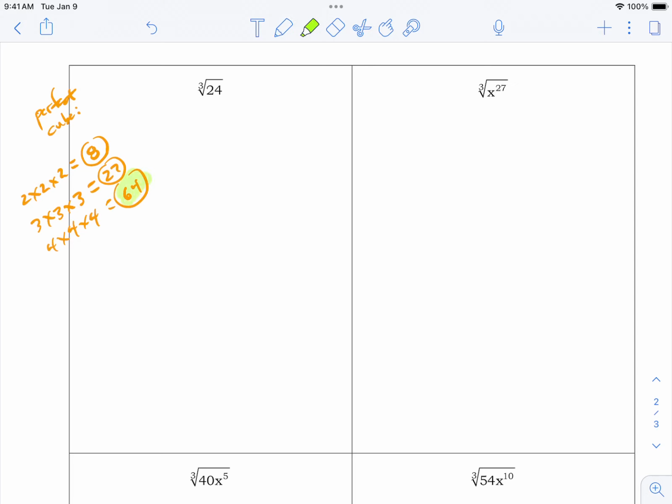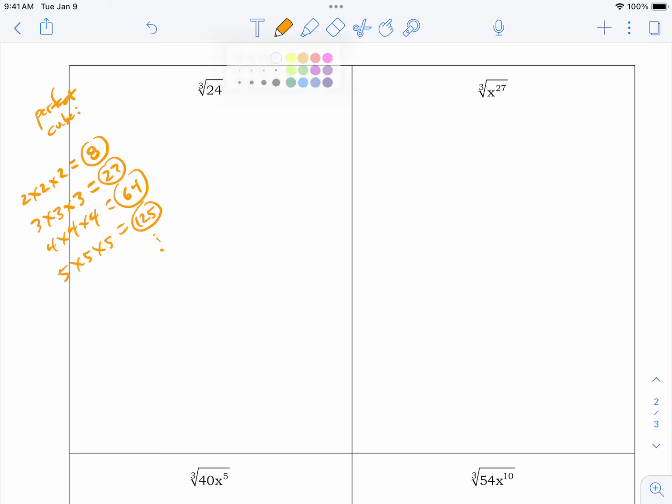You could take the square root of 64 and get 8, or you can take the cube root of 64 and get 4. Either way. And maybe one more. 5 times 5 times 5 comes out to 125. And of course the list goes forever. You can always generate as many of these as you want.